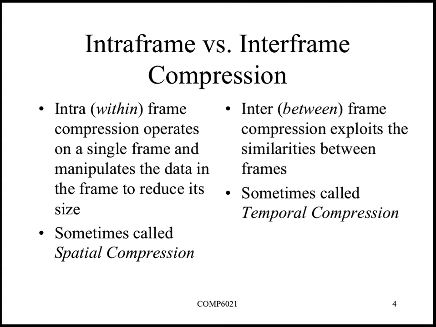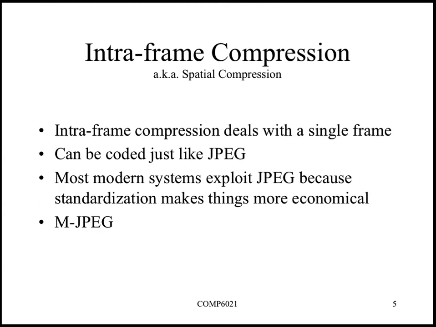Where video compression really comes into its own is where we exploit the similarity between the frames. So we don't just look at one frame and then look at the next frame. We take a bunch of frames together and exploit the fact that there's quite a lot of similarity between them. And so that's where we get some really clever stuff going on.